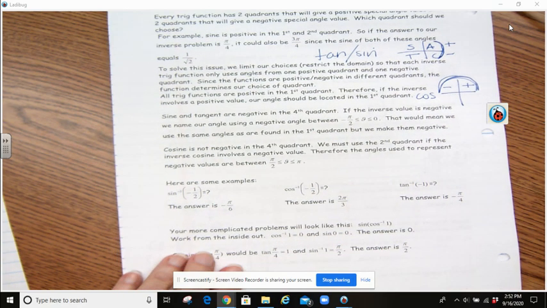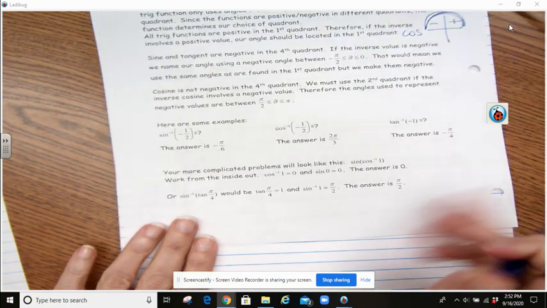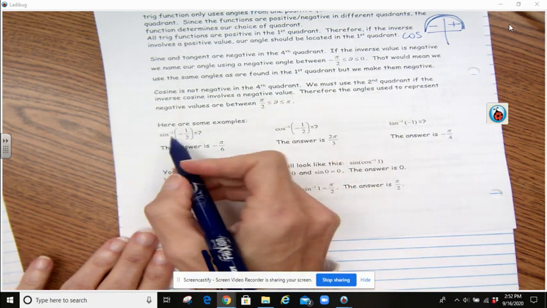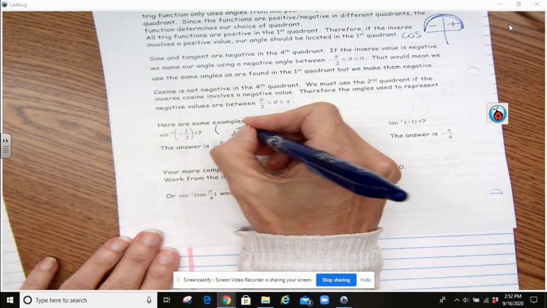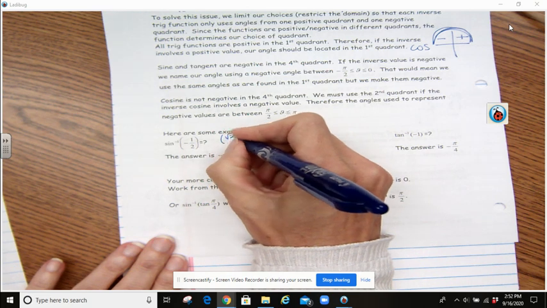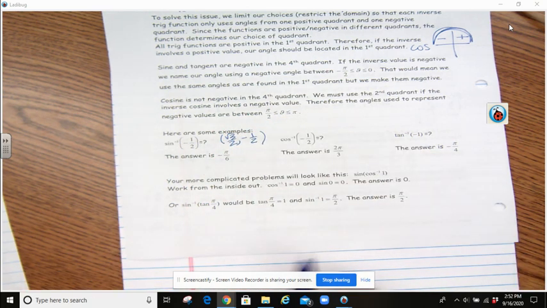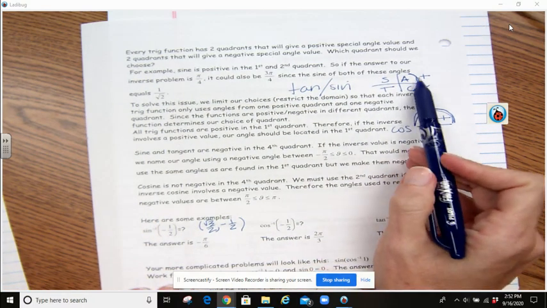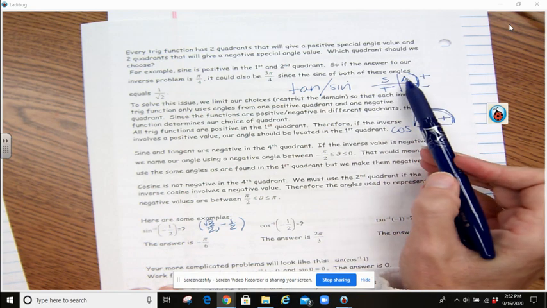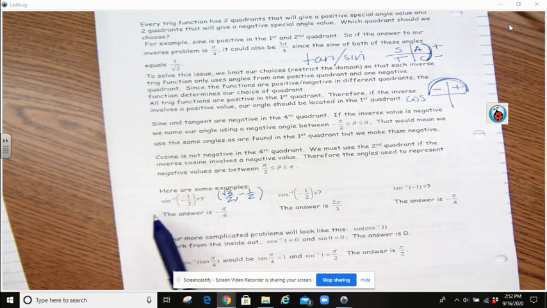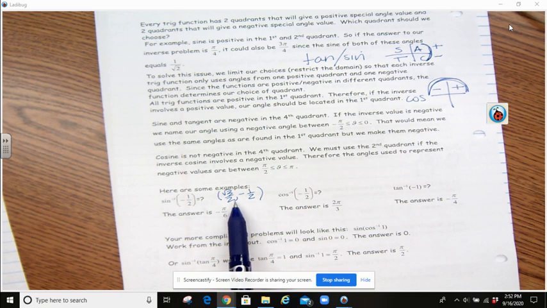Okay, so here's some examples down here. Let's say we want the angle whose sine value is negative 1/2. Okay, well, I know that sine is the y-coordinate, so the y-coordinate is negative 1/2. So the x-coordinate clearly is square root of 3 over 2. So that square root of 3 over 2 could be positive or negative. But if we come back up here, if it's sine, it can only be in one of these 2 quadrants. So it can either be positive, positive, or positive, negative. So square root of 3 over 2 would not be negative because that wouldn't go with our restricted domain. So that is the ordered pair. And so that is in the fourth quadrant.